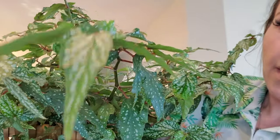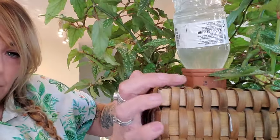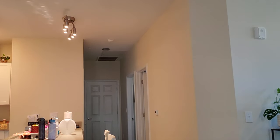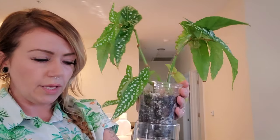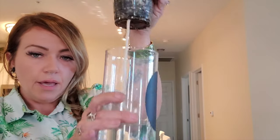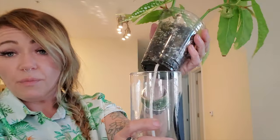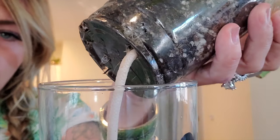Sorry, it's so shaky. And something I didn't mention before is I do different things when it comes to watering these. Because of living in the desert, it can be very hard to keep up on watering. So I'll use a plant nanny, which is what's in here, which is just a ceramic spike that you can stick a wine bottle or a water bottle in and water your plants that way. Or you can do it like I did with My Special Begonia, and it has a cotton wicking cord inside, and then it goes in a cachepot or a vase that you fill with water and nutrients, and it sucks it up from the bottom, and it does a great job. And as you can see, the roots are actually growing right through the bottom.